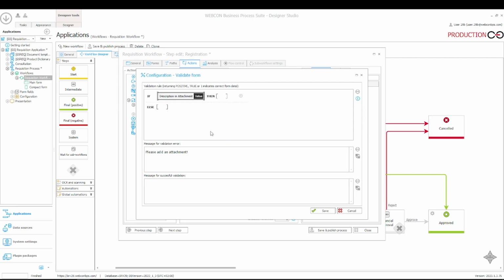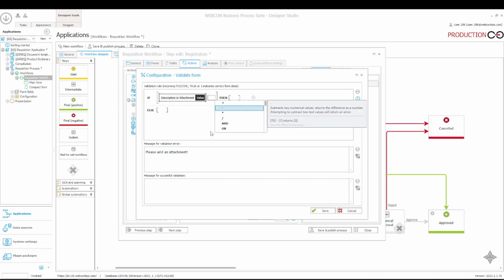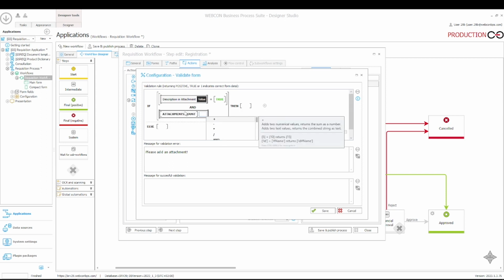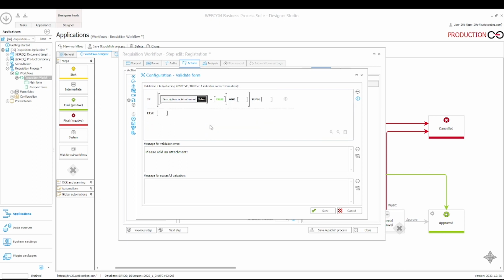The field value is a boolean yes/no value, so we can just leave it as it is. But maybe we can add an equals true because it looks cleaner that way. I don't know, but I like it. Now to also check if an attachment exists, we can add an AND operation and say that if the checkbox is marked and there is no attachments, then we will fail the validation. Otherwise, the validation succeeds.